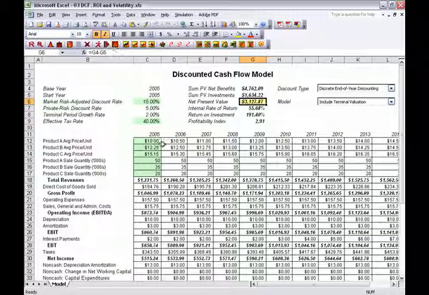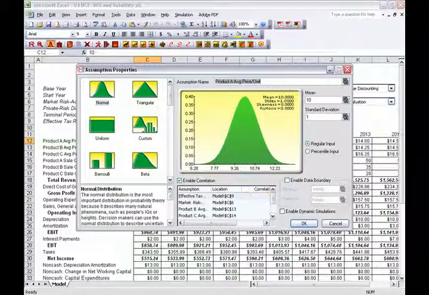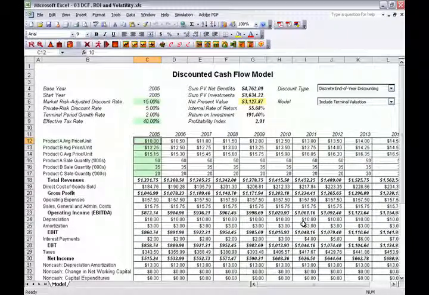So again, we can come in and define each of these assumptions as you wish, and notice that we have different assumptions here, and if you make a decision, we can put in a correlation of say 0.5 or a negative 0.5 correlation and just rerun that again. And now you have a correlated Monte Carlo simulation.